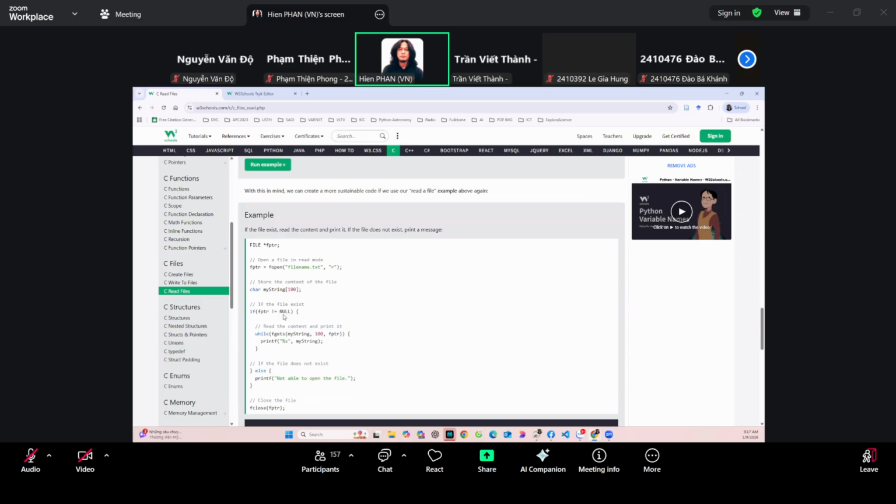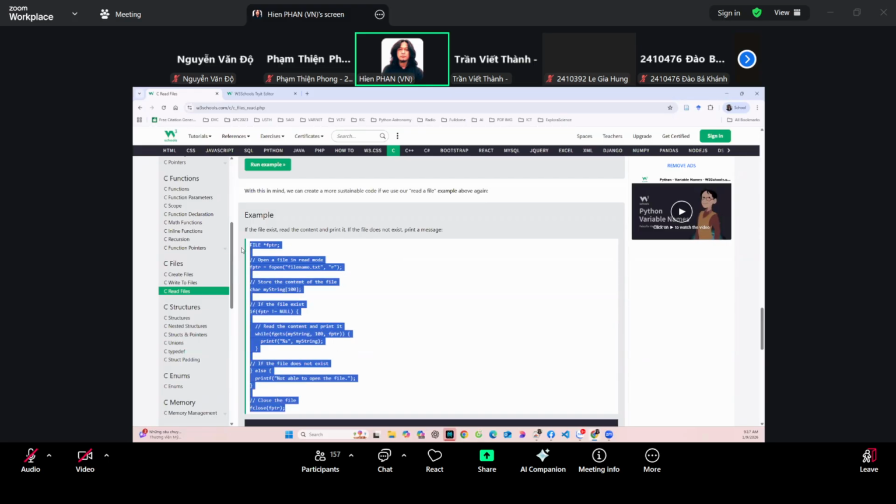Then if the file exists, your code should read the content, and you may need to print it, or if the file is missing, it prints another message. So this is a file script for reading data from a file.